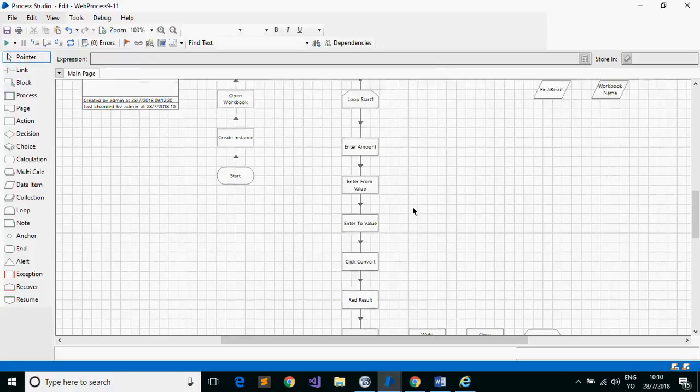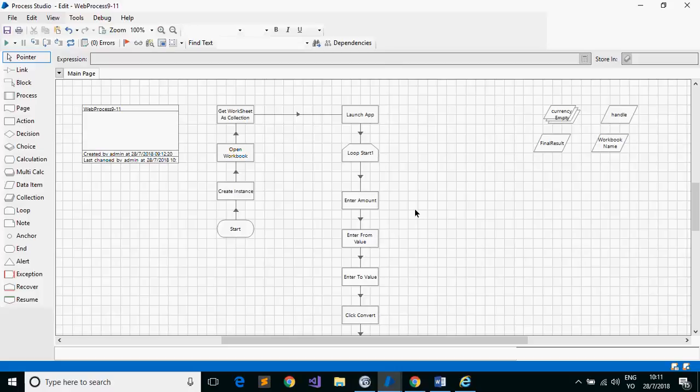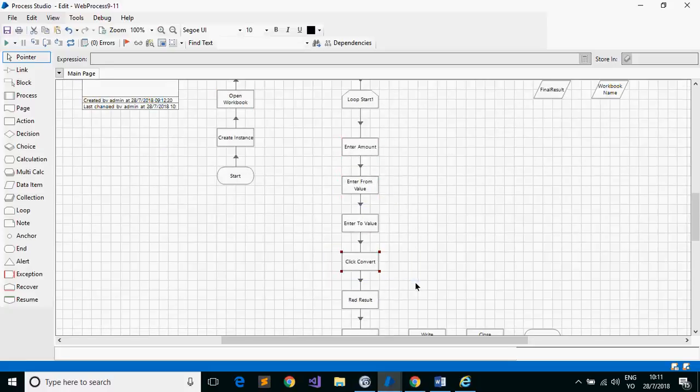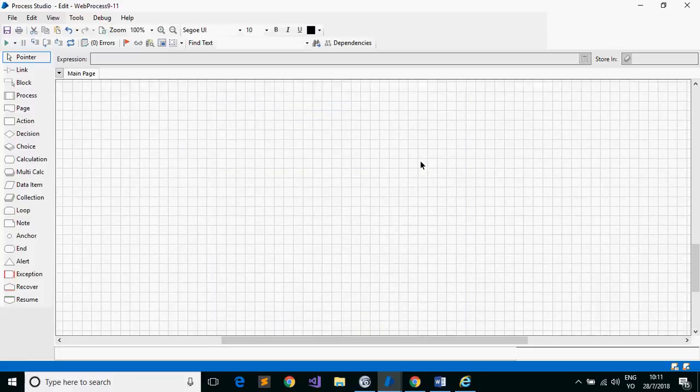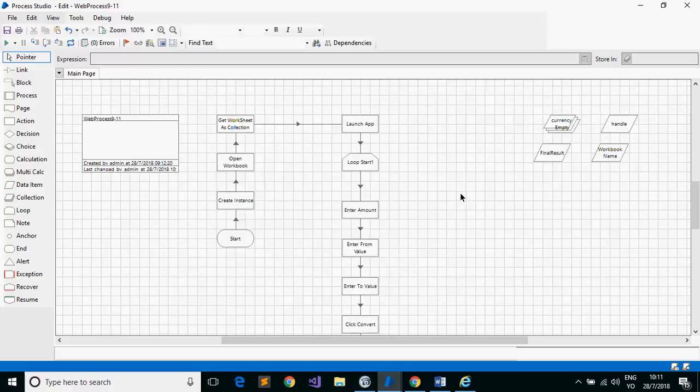Here, as you can see, the exception can happen anywhere. If I know where the exception will happen, I'll just go and fix it before running it. But an exception may happen anywhere, in production or development, wherever you are running. It can happen here, in enter amount, during clicking convert, or anywhere in this whole application. So how will I handle it at the page level? I cannot take care of exception handling at each of the stages just by thinking that an exception may happen anywhere in this page.